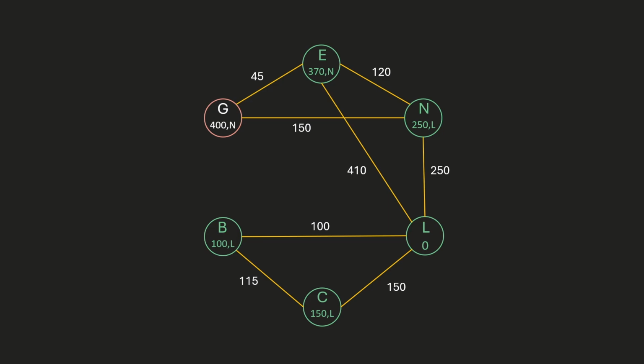But let's say we reach Glasgow before we explored all the other nodes. In that case, we could do something which is called an early exit. An early exit is when we find the goal cell that we're trying to get to, or trying to find a path to, and we just terminate the algorithm there. And then we could do something called backtracking, which I'll show you guys right now, to find the shortest path from the goal cell to the starting cell. Now, we don't have to explore any more cells since we are at Glasgow.